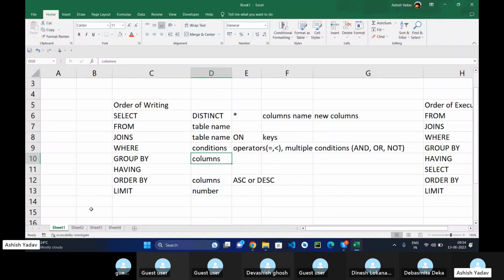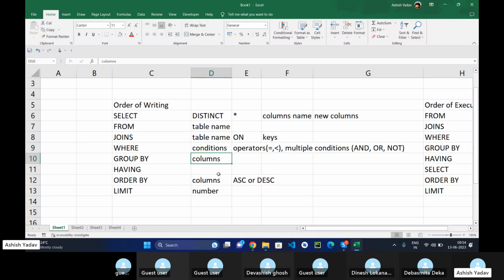Yes, so we cannot do sum of any text column or those things, right? Nice question. We can only do group by on numerical values, right? Maximum, minimum, all those things. Although there is one instance where you can use it on text, and it won't throw an error.